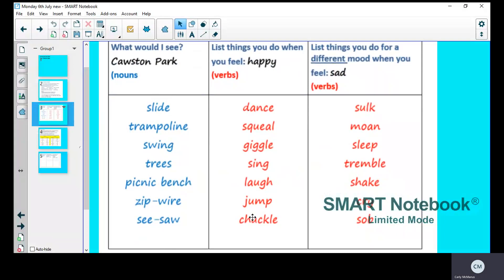Now here I've written down seven verbs that are positive. So you don't dance when you're sad, you dance when you're happy, so those are positive verbs. You don't giggle when you're sad, you giggle when you're happy. You don't tend to laugh or sing when you're sad, these are things or verbs you do when you're happy. So I've just written some verbs down that the objects might do when they were happy during lockdown. So dance, squeal, giggle, sing, laugh, jump, chuckle.